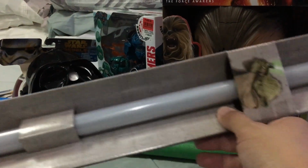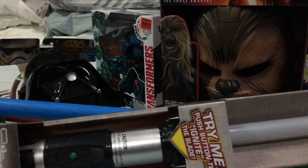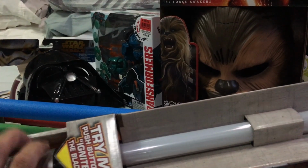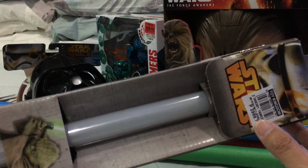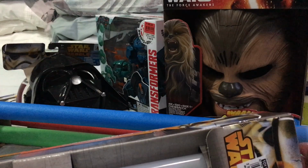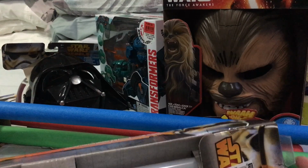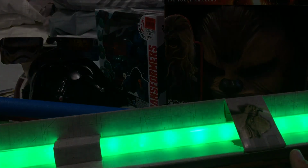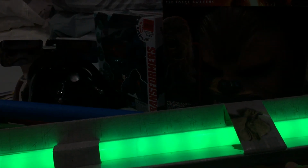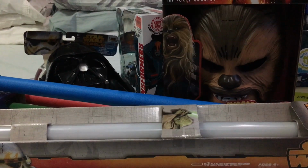All right. Last thing I picked up on clearance, it was by Hasbro, is this one. I've never had a Yoda Ultimate Effects lightsaber, or Force Effects lightsaber for that matter. So this is the Ultimate Effects. It's like the Force Effects, but plastic hilt, and it's a much shorter blade. Initially it was going for $60, and the new price tag is $24. So I could not resist it. This is going to be an amazing piece. I collect a lot of these fluorescent LED bulb lightsabers, and this was a no-brainer. Very, very happy to add Yoda's lightsaber to my collection.